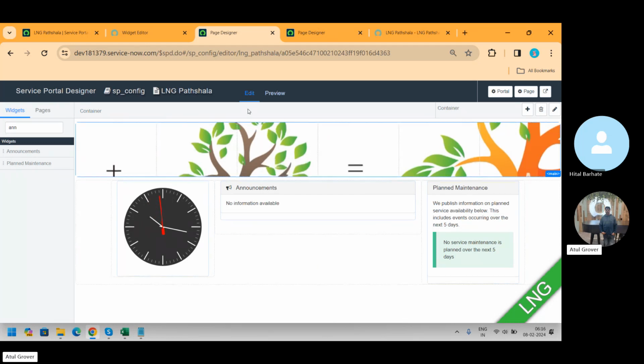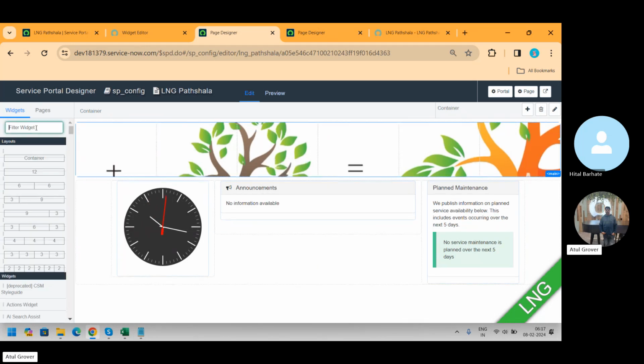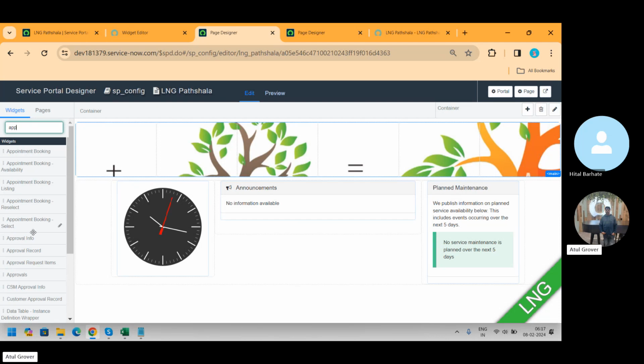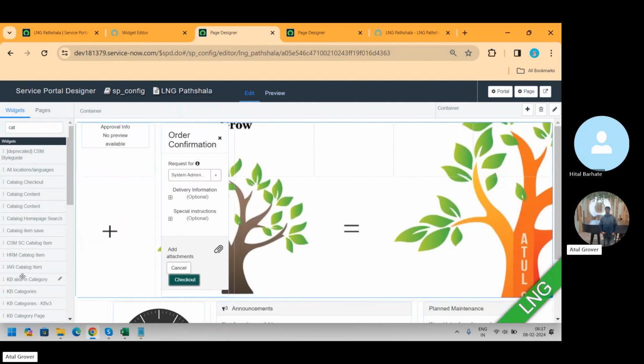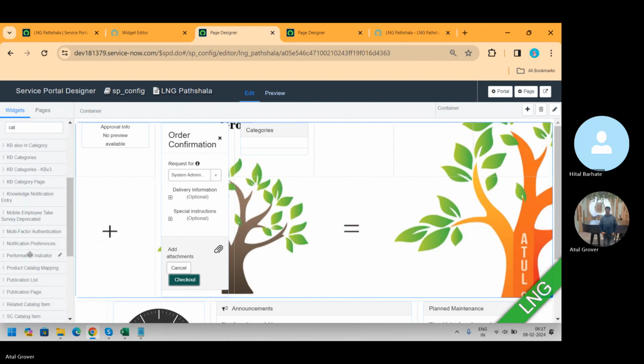I want to show it like this. What all do you want to show? Let's say approval info, one box. Let's say catalog checkout, this box. Let's say KB category, this box. I'm just showing for now. Performance indicator, this box. And now nothing to be saved.